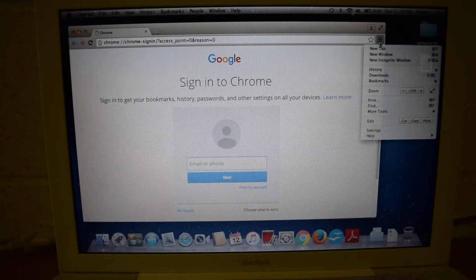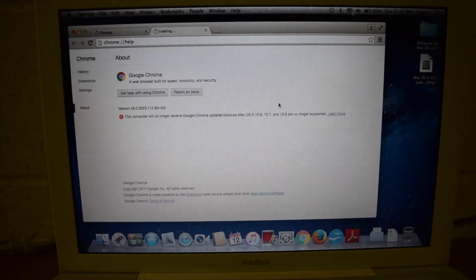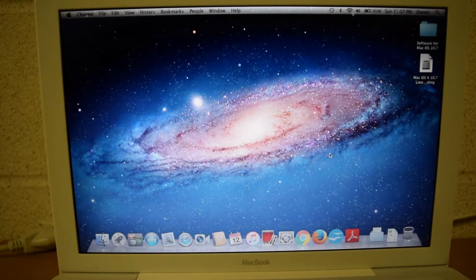Now, disregarding that and the fact that Chrome is not set as my default browser, which we'll talk about in a moment, if we take a look here about Google Chrome, the latest version they had available is going to be 49.0. So this is an older version. It's not completely outdated. It's still fairly usable. However, you are going to be missing some security fixes.